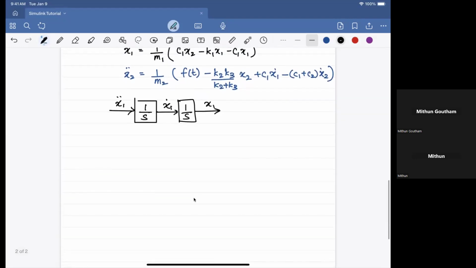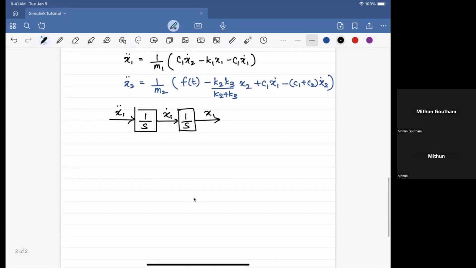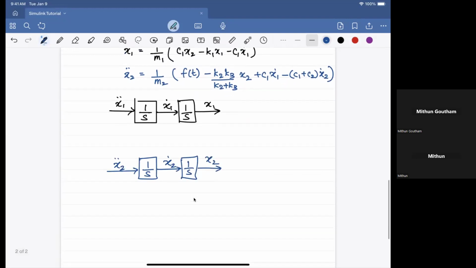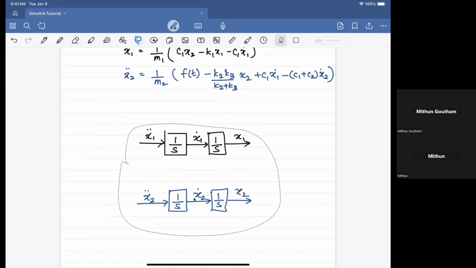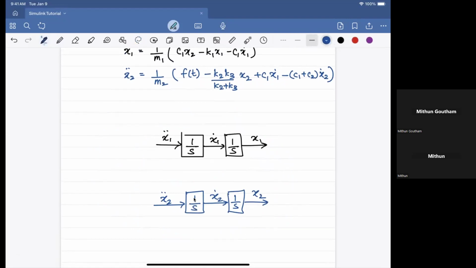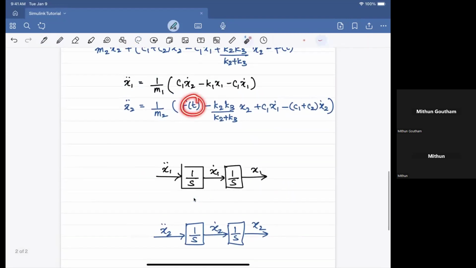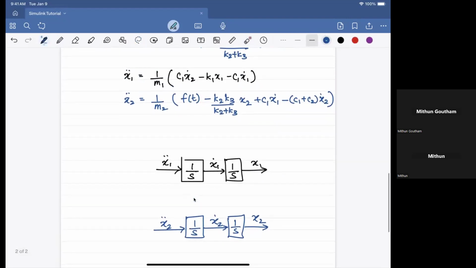There's the first building block. Second one is x2 double dot integrated to get x2 dot, integrated to give x2. So these are now the signals that we can play with. And of course, there is also the input f of t, which we'll deal with.